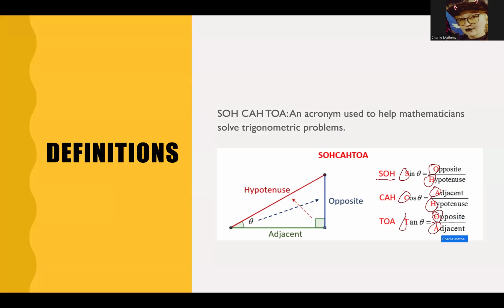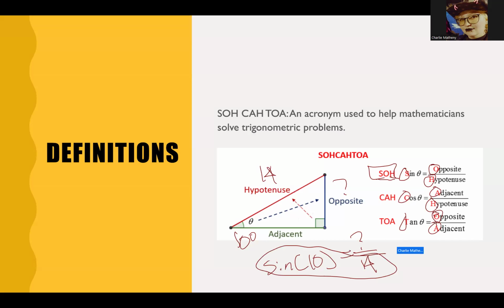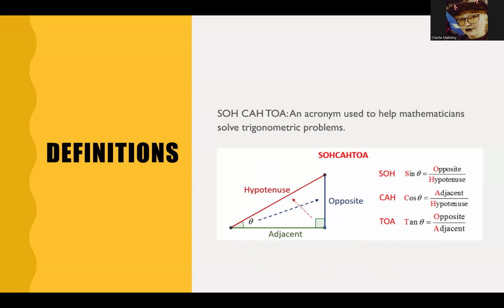So think about it this way. You have an angle that's 10 degrees, and you know your hypotenuse is, say, 14. You can use the Soh aspect to find the opposite. This means that sine 10 is going to equal something over 14. When you get there, you just cross multiply, and then you're kind of good. We're obviously not going to solve that out, as I was just giving you an example on how this may be used, but it's very useful to keep in mind on all of our later stuff.